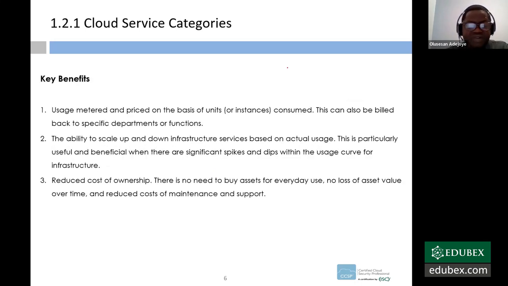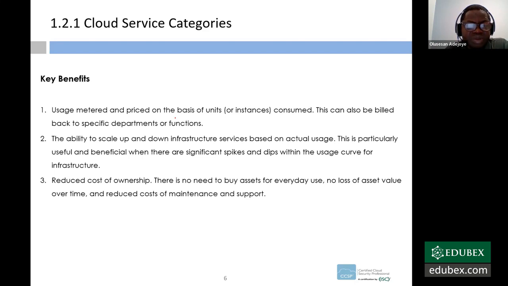What are the benefits of this infrastructure as a service? One, usage meter. Within the on-premises environment, we talk about the depreciation value. From the accounting point of view, all IT assets, if not most IT assets, have a 4 year depreciation value. So from the accounting point of view, after 4 years, those assets will not have any financial value. So you now begin to talk about replacement. And sometimes you talk about the end of life or end of use, where the service provider will no longer provide support for those assets.